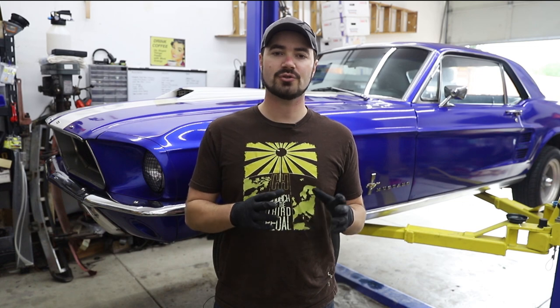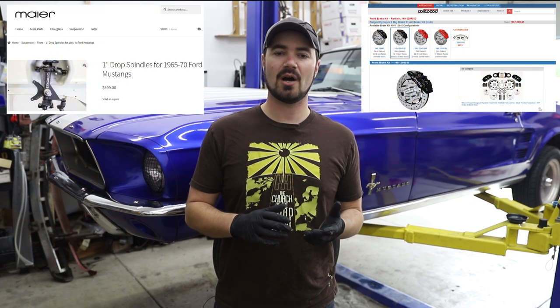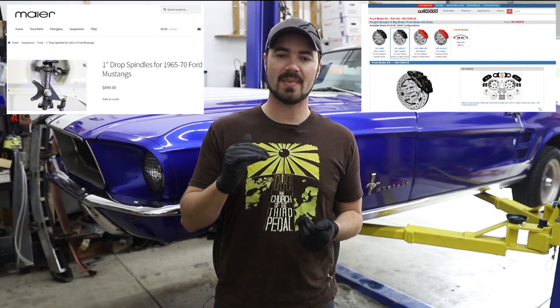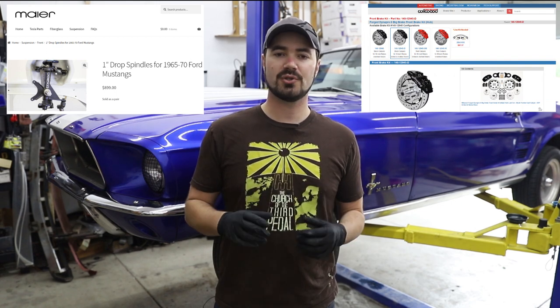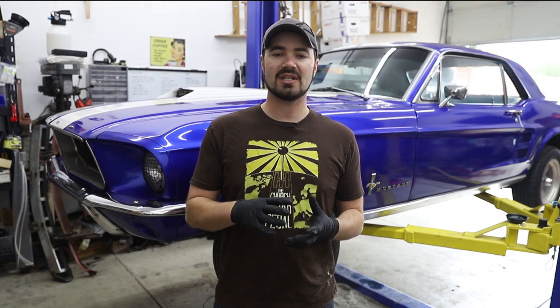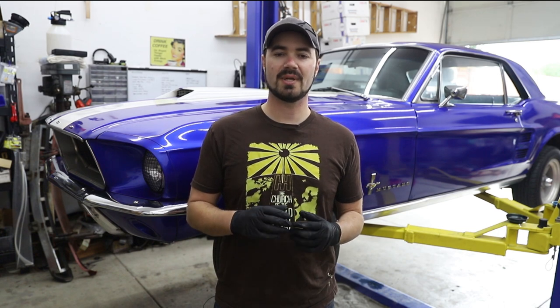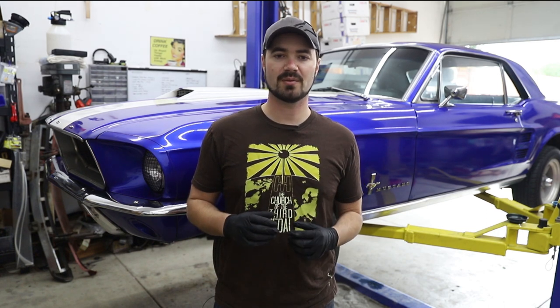So what I've got now is a set of 1-inch drop spindles from Maier Racing and a Wilwood brake set, which will allow me to drop the front end of the car 1 inch to get it back into level and go up to a larger size bearing like in a later Mustang. This should give me a lot more confidence in the bearings as well as the machining quality, as these will be actual Wilwood parts with Maier Racing parts.